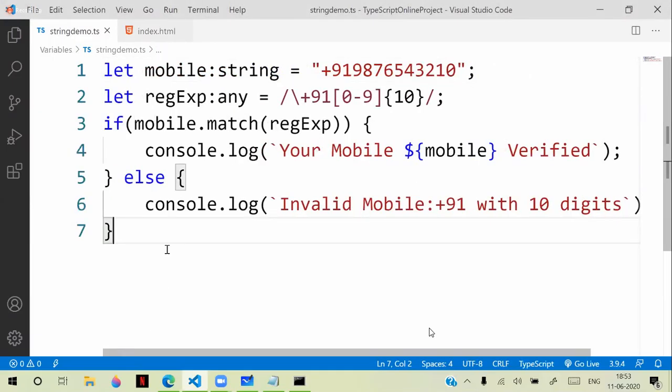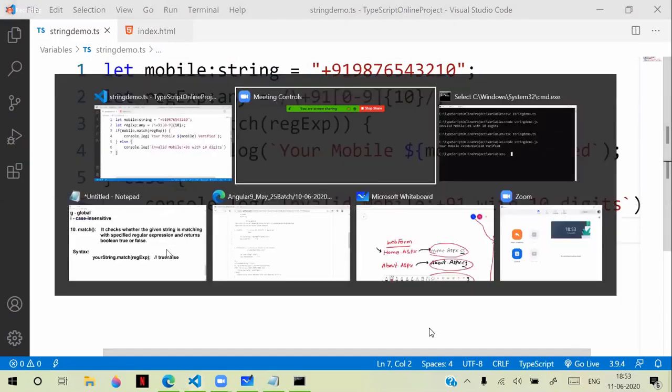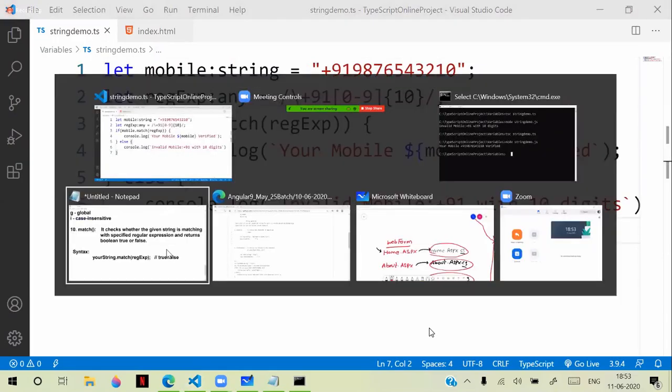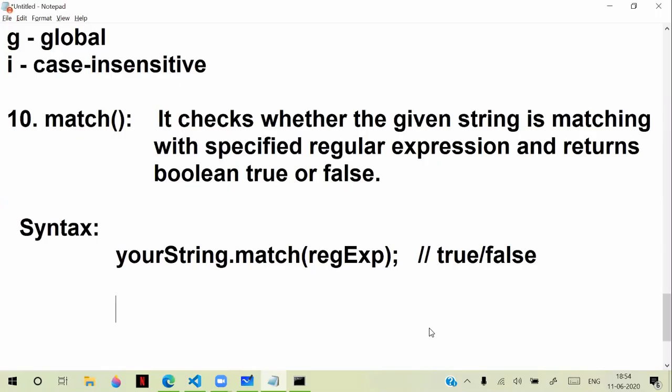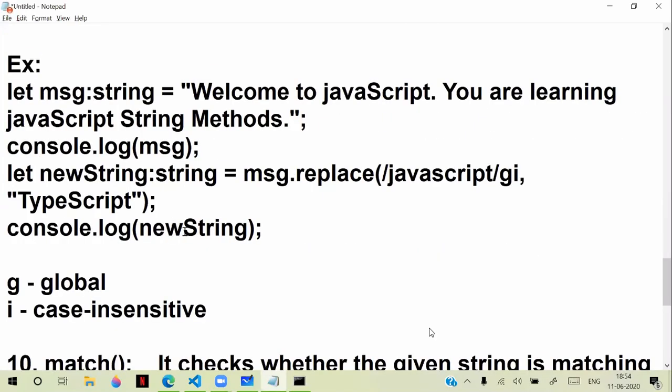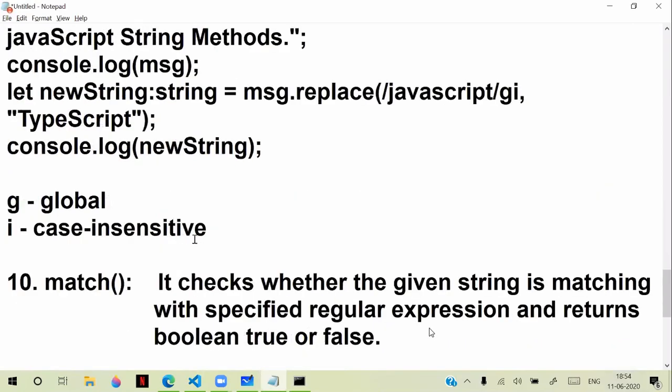But with minimum HTML knowledge, anybody who knows about patterns knows how to write the patterns, right? I think many people know about quantifiers. Many people know about meta characters, how to write them, right? That will not be a question from anybody who knows them. Anyhow, if you don't know, I will take a separate session on that so that when the topic comes, you will understand why I am writing like this, okay? That's a general thing actually.